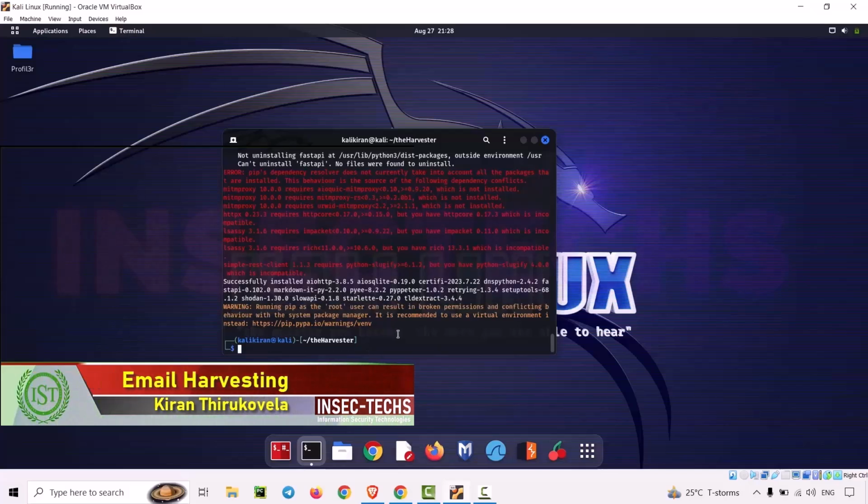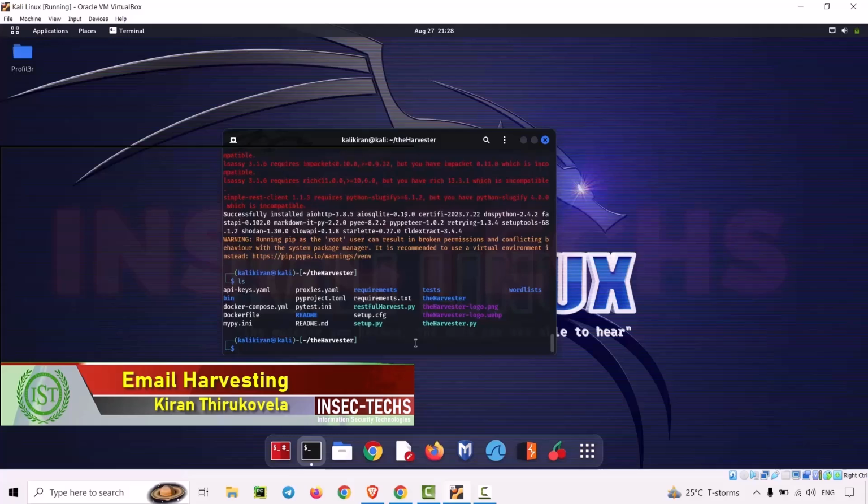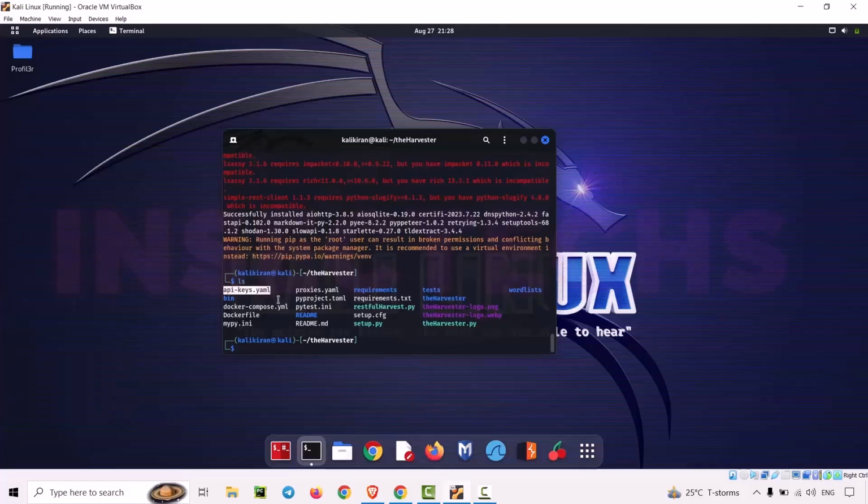Okay, now we can type ls once again. As you can see, there is a file named api-keys.yaml in which you have to set your API keys. So let me show you the file once. Sudo nano api-keys.yaml.